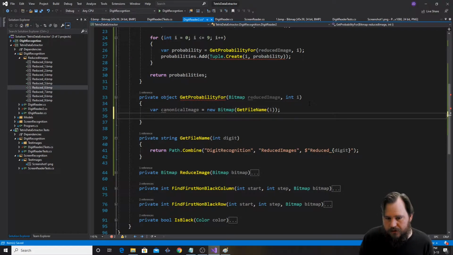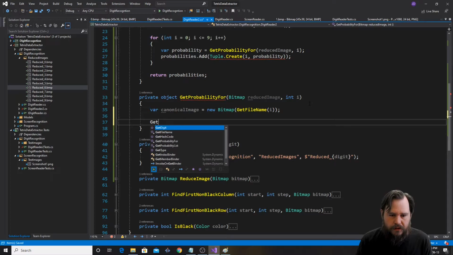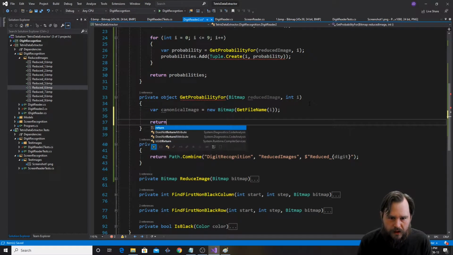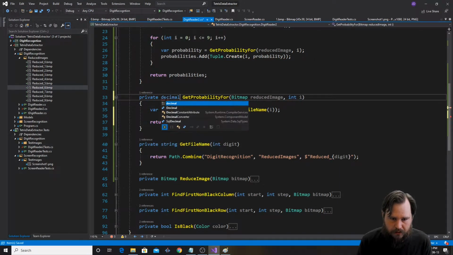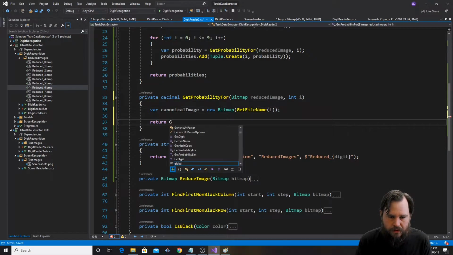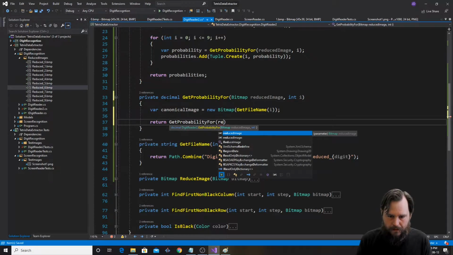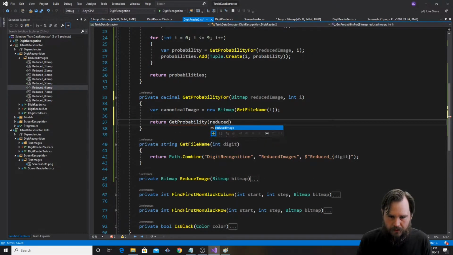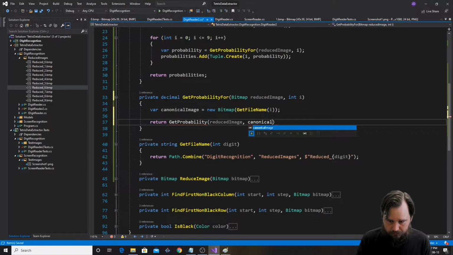And then we are going to start getting the probability. Okay, this will return a decimal. Okay. And then we will return GetProbability that the reduced image is the canonical image. There we go. So we're returning that.